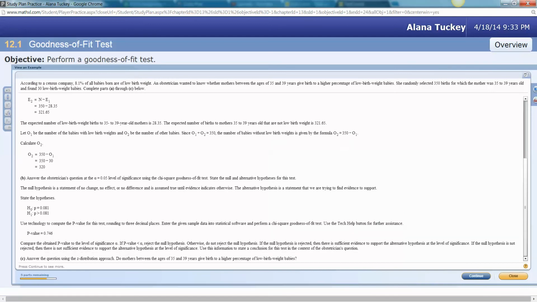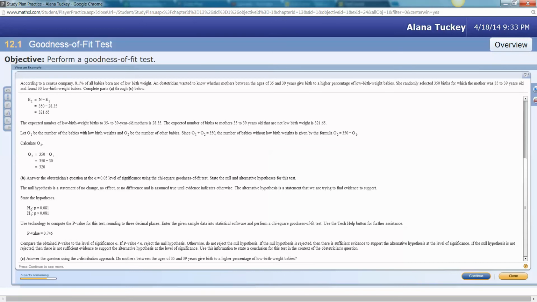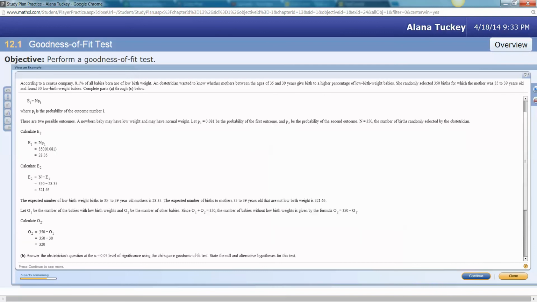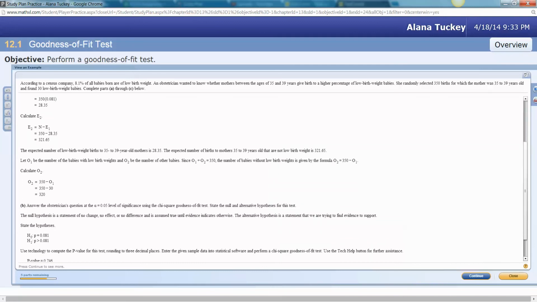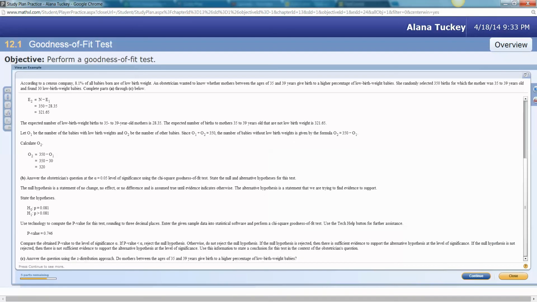But if you'll notice, your null hypothesis is extremely simplistic, right? So you're not rejecting the null. But did you see here how your null was only that the proportion is equal to 0.081, or the proportion is greater than 0.081? So very, very small. So that's basically the same hypotheses that you were testing back in chapter 10. That's really a 10-2 question.